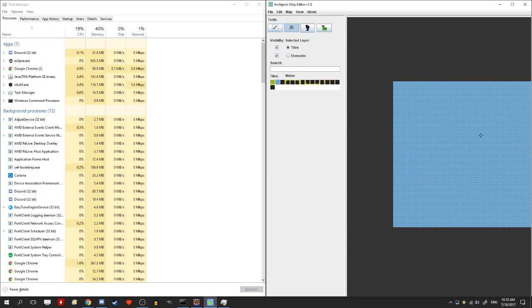Oh, maybe it is. Here, just dragging around with the bucket. Yeah, it doesn't do anything. I thought it would be redoing the bucket fill over and over again, but I guess it ends quickly because it checks all around, sees that they're all the same one, so it should be okay, I think.